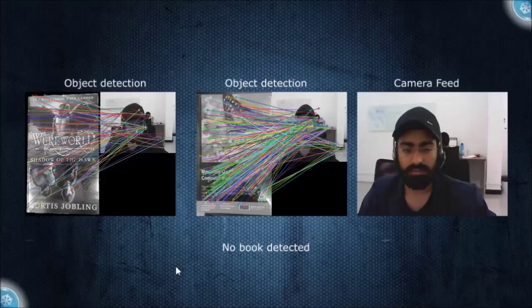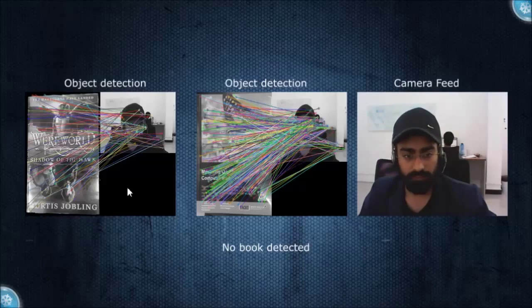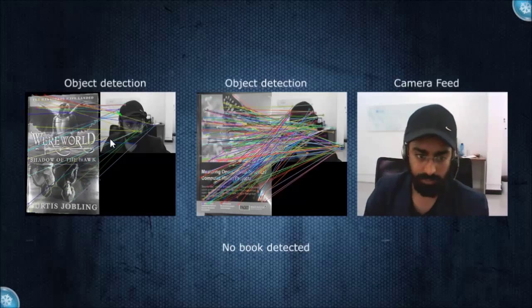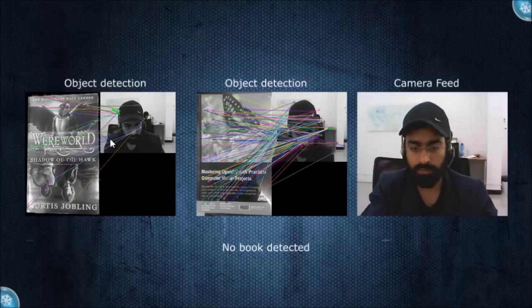Hi guys, welcome to my first hack day video. In this application I'm trying to recognize an object based on information you already know about it — just like an image of the object. This is a very crude prototype and the FPS is quite low due to the amount of processing involved. In coming hack days I'll try to improve the performance and use OpenCV for the tracking. The first window shows the objects to be detected and the lines show the key points matched from the object to consecutive keyframes.